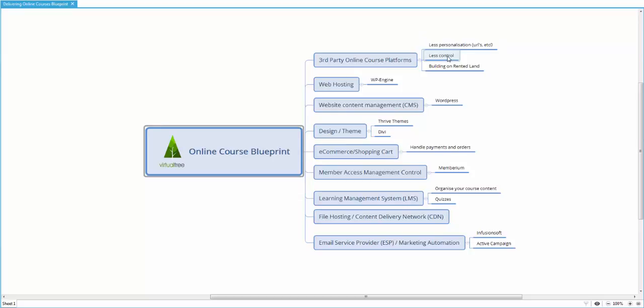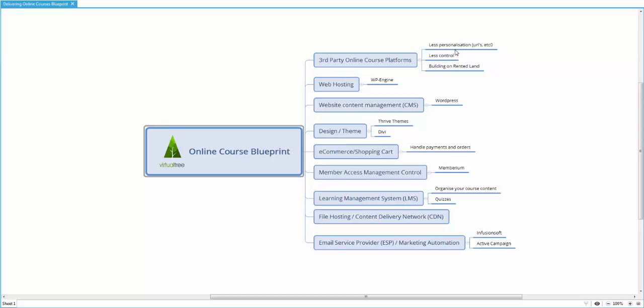The other thing with these third-party platforms is you probably have less control. Say something like Udemy. I haven't really used it in the last little while, but I find that there's not as much control. They take transaction costs from the sales, and a lot of times you'll see that they're running promotions almost every week, selling courses for $10 a pop. That pretty much commoditizes a course and a course topic. So that's not something that I like to promote.